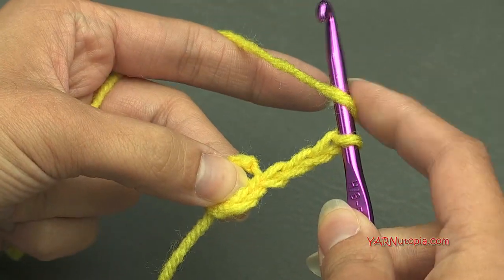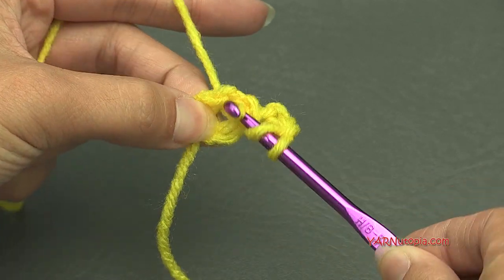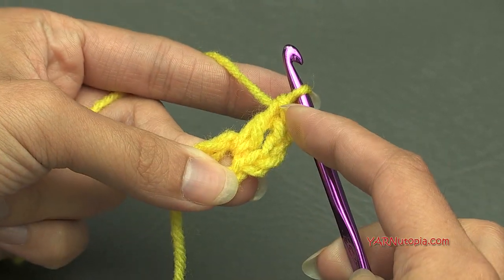So yarn over once, go into the ring, yarn over and pull through, yarn over and pull through 2 loops, and then yarn over and pull through 2 loops. Okay, that's a double crochet.